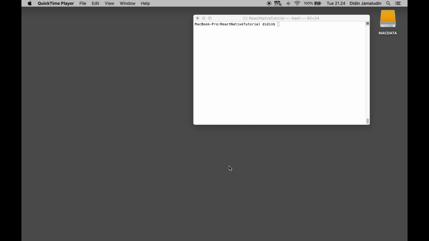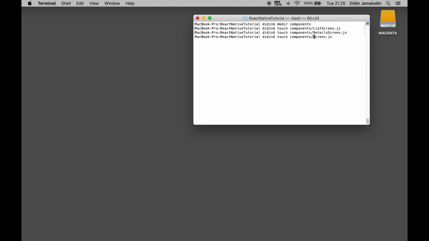Type these commands in the terminal or command line to add a folder and the components. Those component files are still blank JavaScript files.